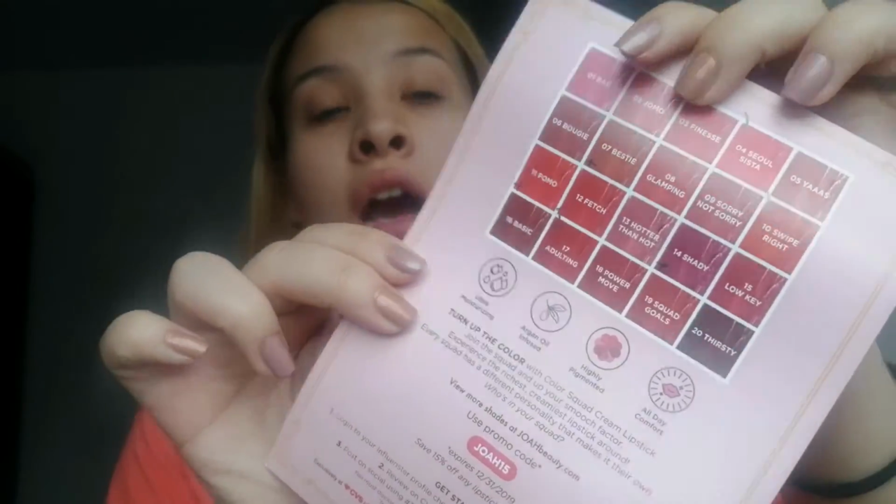I would also like to let you know more about this product because I want you to know it is cruelty free, which is great. It is moisturizing, argan oil infused. It says it's highly pigmented, and it says that it is all day comfort. They come with 20 colors. You can see them in here. I want to get more because I want to try them.